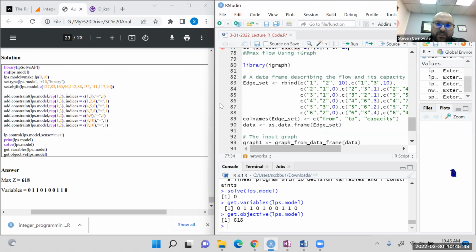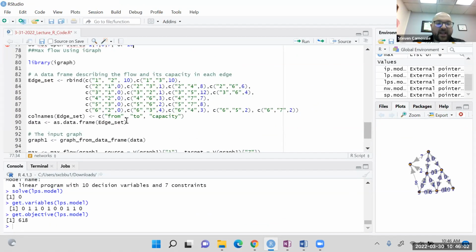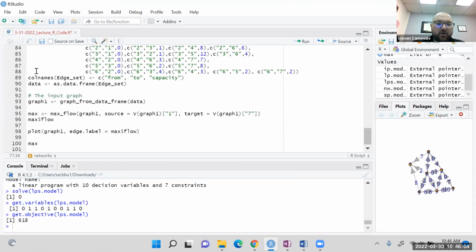Okay, so one more example. I just wanted to show you this because I think it's kind of fun. It's not necessarily something that you would come across a lot. I think the tools that we have, LP-Solve and the LP-Solve API, are quite good. But there is a really cool package called iGraph. I use this in my academic work, and you might come across it, so I wanted to show it to you.